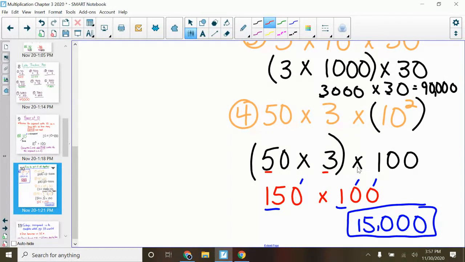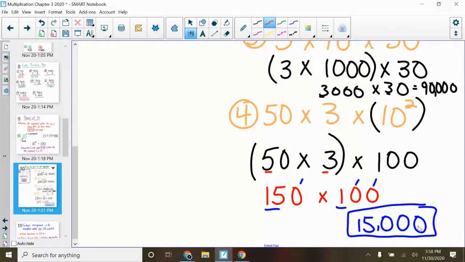If I bring down everything else that's left, the multiplication sign and the 100, I'm now left with one final step, and that's to multiply 150 times 100. And where that sounds and looks like a little bit of a scary problem, we learned yesterday that it's actually really simple by just following those 3 steps. Multiply the numbers that are not zeros. So this one has a 15 and this one has a 1. 15 times 1 is 15. And there are 3 zeros in the problem, so all 3 go down into the answer. So that's a quick review of lesson 3-2.